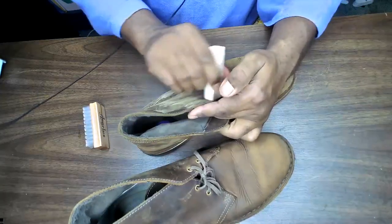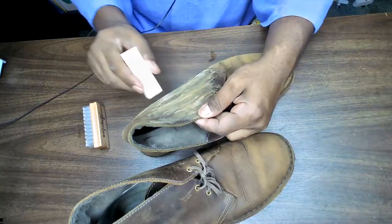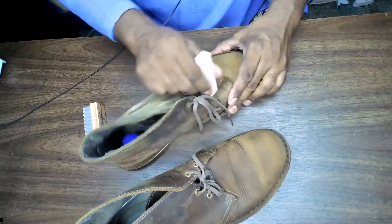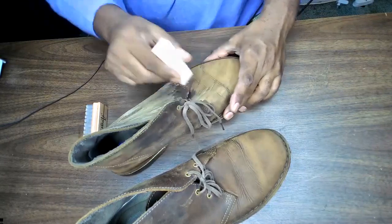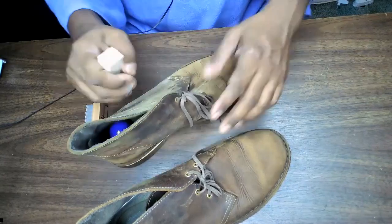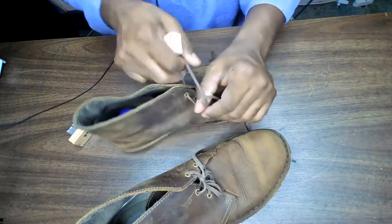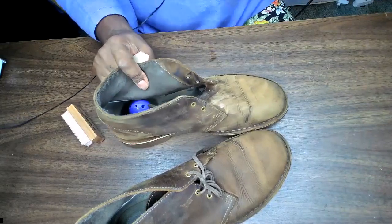But anyway, this is basically what we're doing, just scratching it, because this is the eraser. The eraser piece comes through and erases all the imperfections in this suede leather. So here, let's take off these shoestrings so we can get more involved.